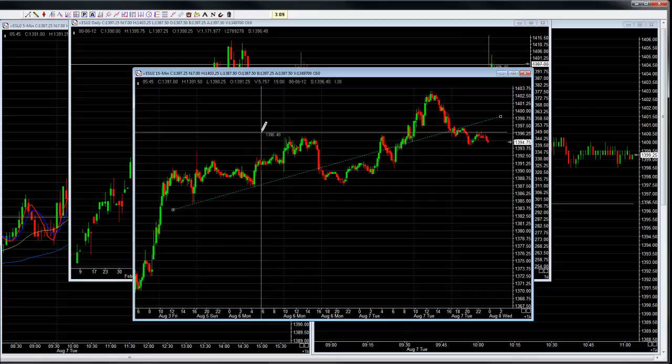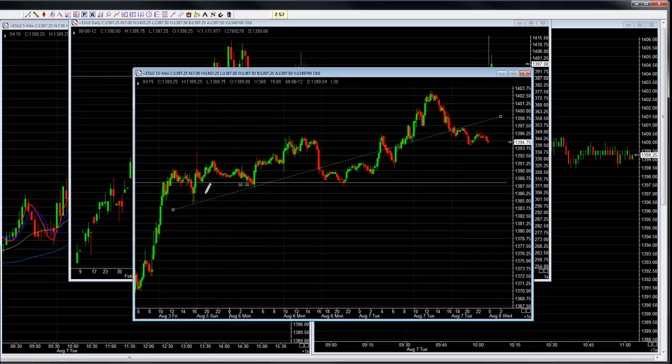I'm always marking key levels, which I usually get from the 60-minute chart. Like I say, key levels can be a couple of different ways. For me, it's mostly horizontal support and resistance lines, and also diagonal support resistance lines in the form of these trend lines here. Or you can look back through time and pick up areas.